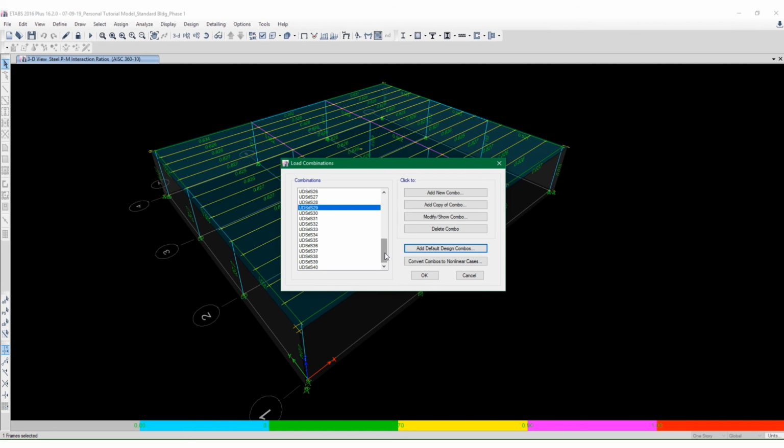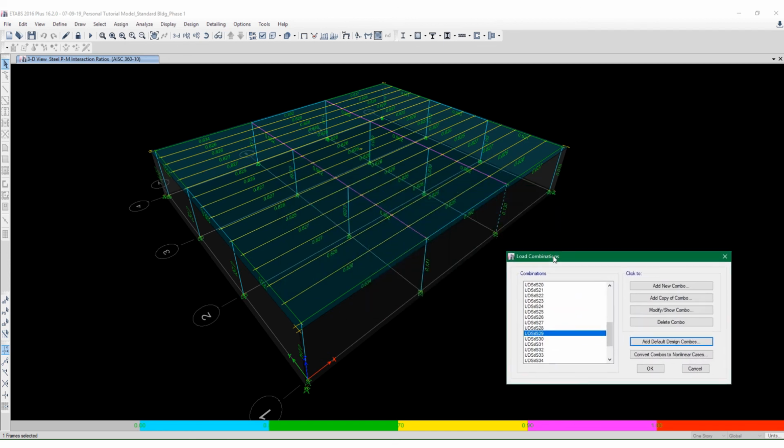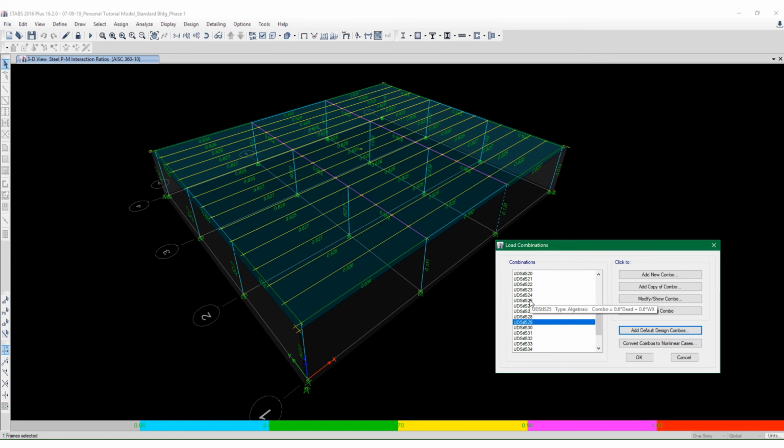And wind probably can control it just as well, but we have to go into here and take a look at the value that we have for wind, and ensure that it's probably something very similar. Let's just see, wind was included. I have a bunch of earthquakes. A bunch of earthquakes, is wind. Which one is this thing? In the x direction. So let's just see what happens when we have wind in the x direction. Well, it says 0.13, just for kicks. But we'll take a look at what we have when we have wind in the x direction with dead and live. Right, this should be a good combination to review.